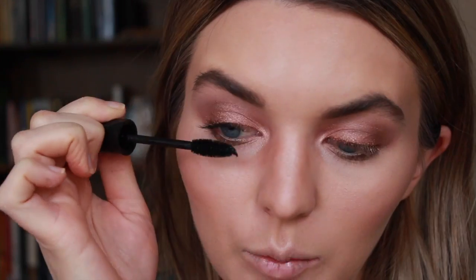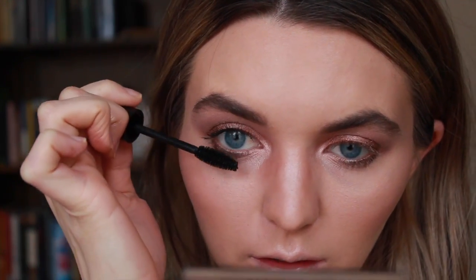I love it. Long, super separated lashes, and this stuff on your bottom lashes is like the best thing in the world. It makes your eyelashes so long, but at the end of the workday, there's no mascara running down my eyes, and I just love it. So I like to go in with this one first. And then we're taking the Jordana mascara. And then we're just gonna add one coat on, just on the top.